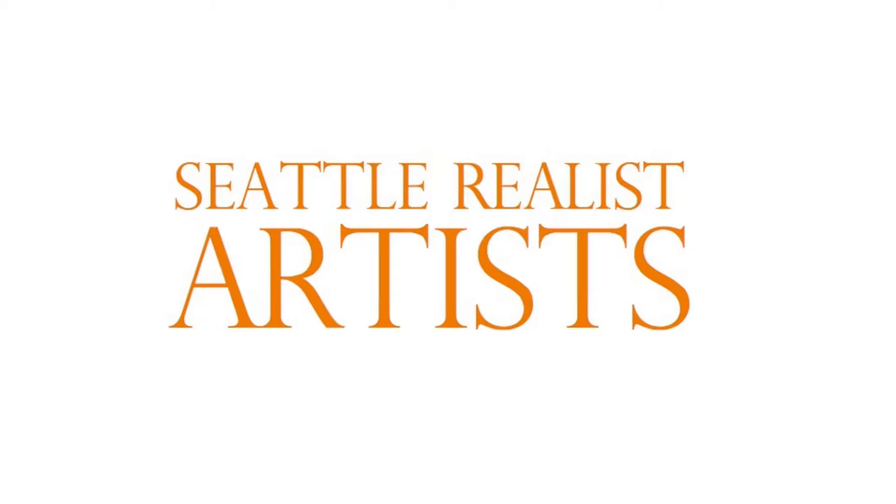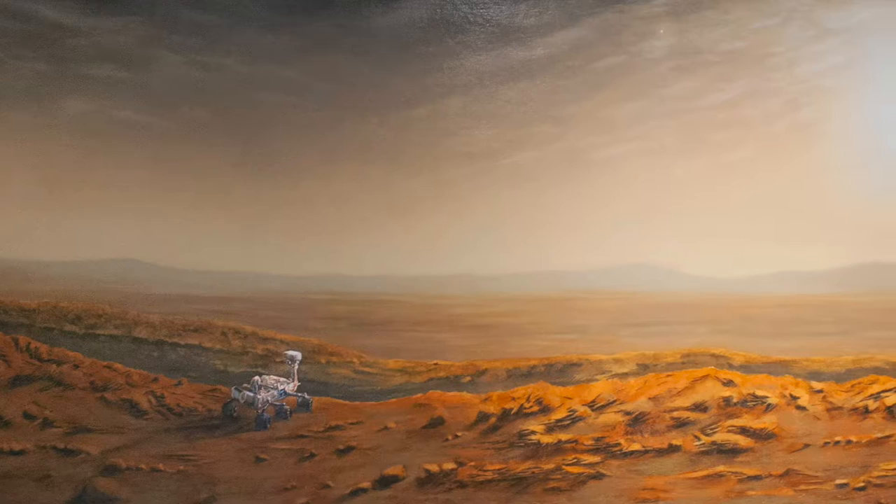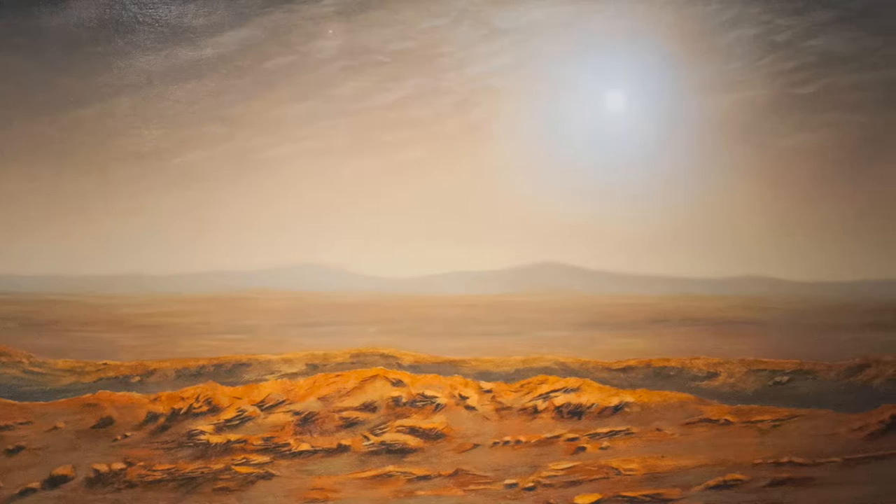The paintings I have hanging here at the Collaboratory are astronomical landscapes — a few of Mars and then one terrestrial one of a scene here on our good Earth. 'Curious Frontier' is a landscape of the Curiosity rover, the most recent rover sent to Mars by NASA and the Jet Propulsion Laboratory. It's a painting of an imagined landscape that I composited from looking at different images that Curiosity sent back, and Curiosity is looking out over this new frontier of space.